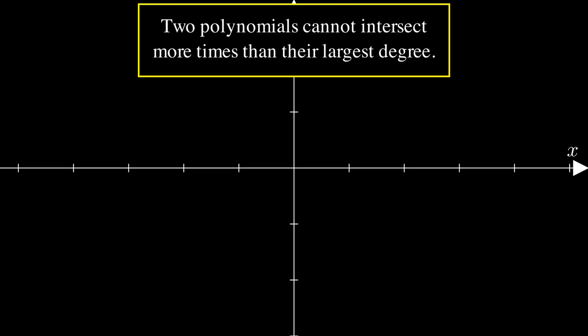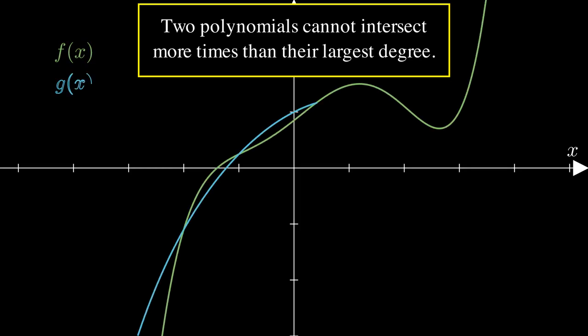And that's because we already know of mathematical objects that agree in very few places. Polynomials. If you take any 2 different polynomials, they can't intersect more times than the maximum of their degrees. For instance, here we have 2 polynomials of degree 5, and in this case, they intersect in 5 points. There is a more fundamental reason for this.